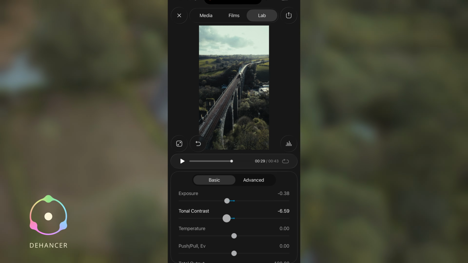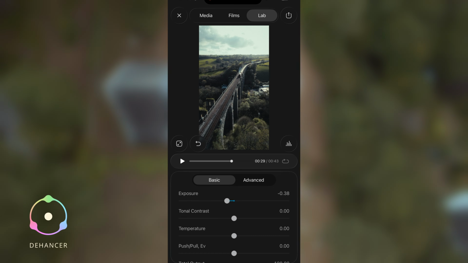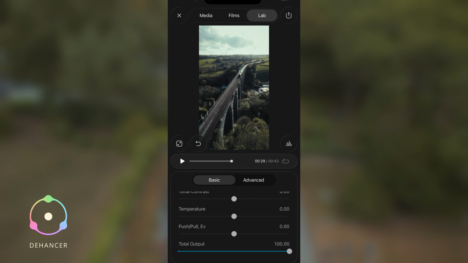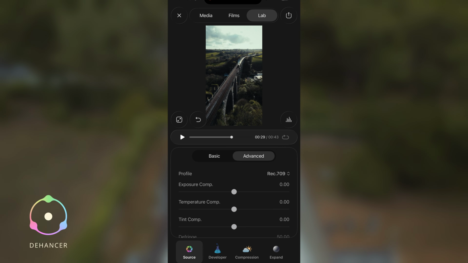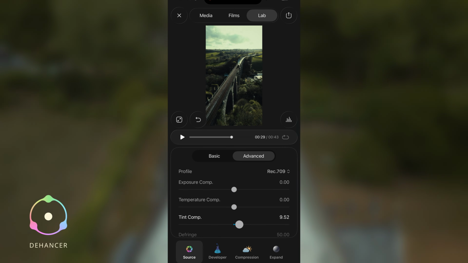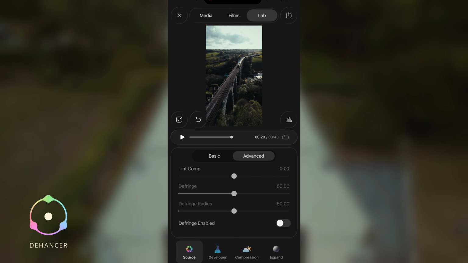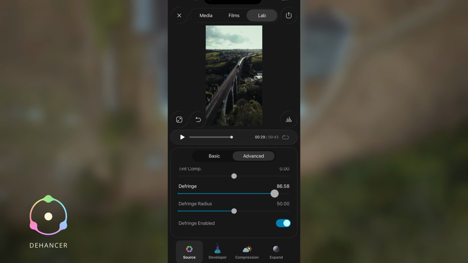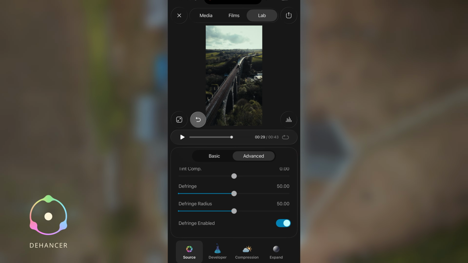If you want to go back, you just press the undo button halfway up. Got temperature, the push-pull, the total output. In advanced, again, we've got our tint, we've got temperature, we can enable defringe, turn that up, turn it down, get it back.